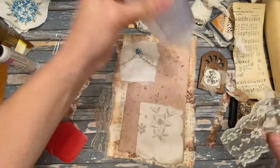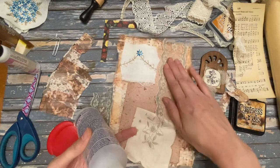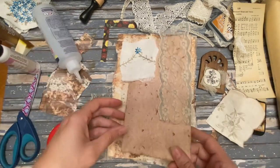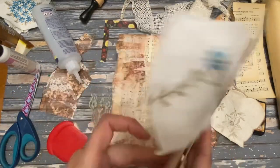Oh yeah, I still gotta glue. I gotta glue this piece down. Hold on. I gotta do this. Okay.